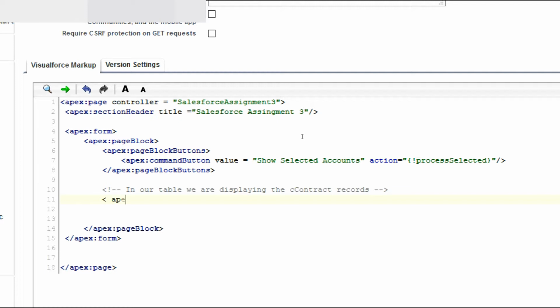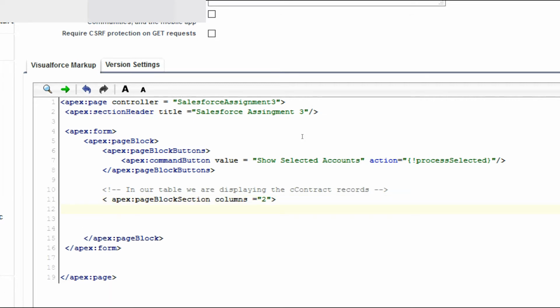Now we just need to go Apex page block section equals to, well, yeah, we're going to have two columns here, just like I showed you guys in that presentation. And while we're at it, let's just close this off.